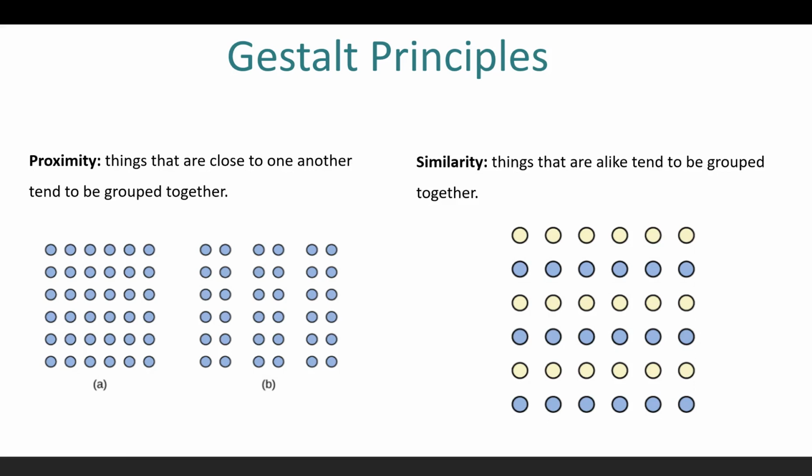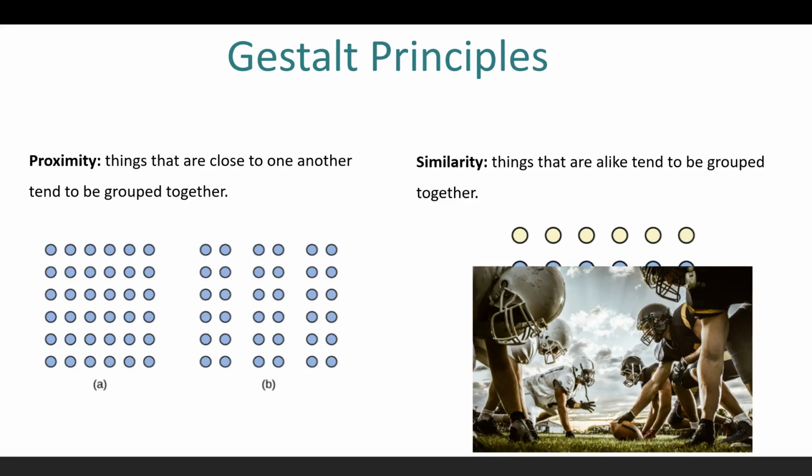We also see this in real life if we watch different sports games. For example, in football, if we have all players on a field, they're all football players, but because they're grouped together by color, we tend to see these different teams or these different groups competing against each other, even though on the field, they're all considered football players.